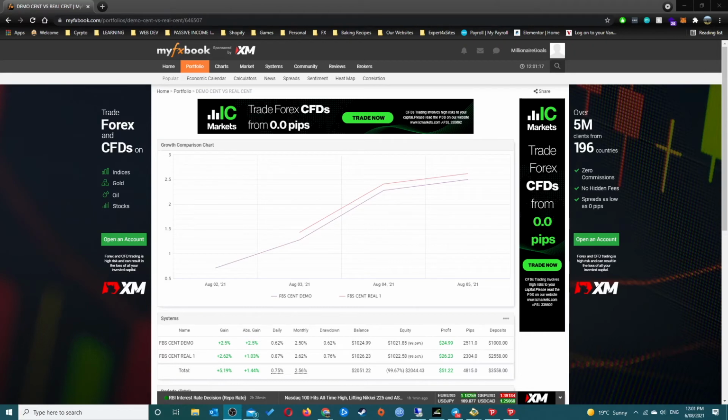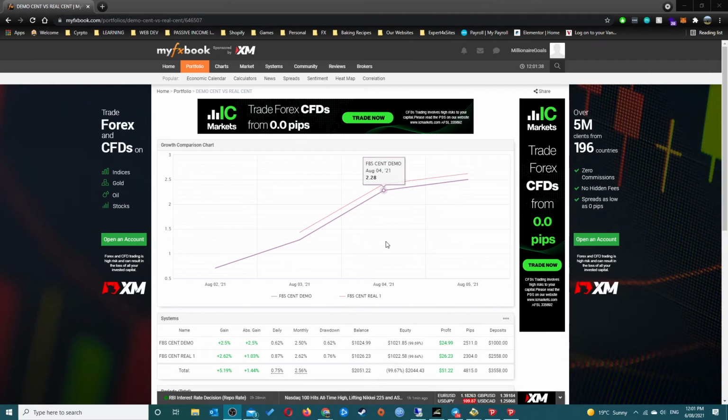I put both of these accounts on my FX book. As you can see here, we have the real account and we have the demo account. Now the trades are pretty much the same, but there is a difference.